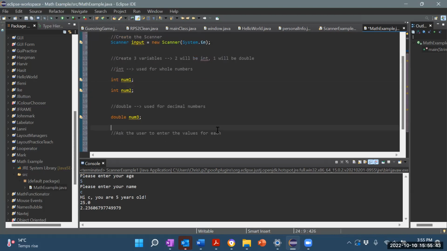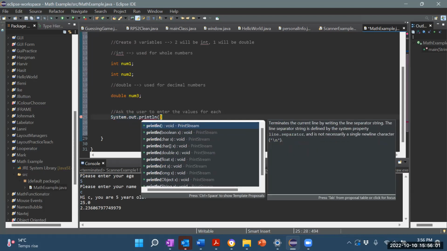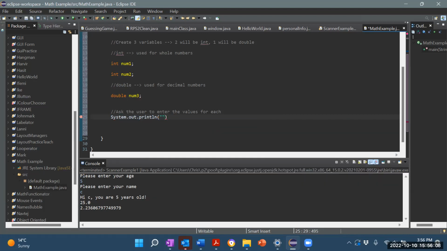All right, next thing we're going to do, we need to ask the user to enter the values for each. So this is System.out.println, quotations, and say, please enter a whole number.